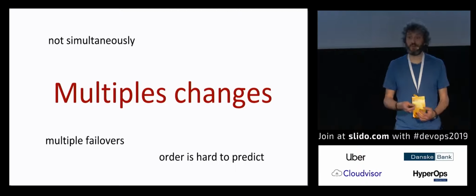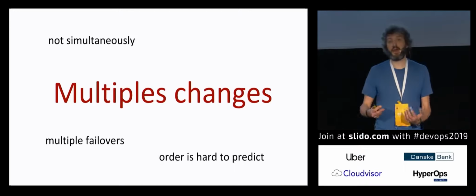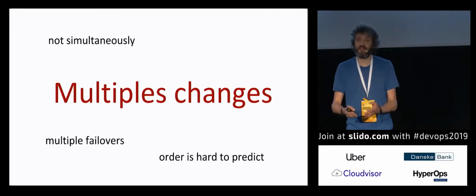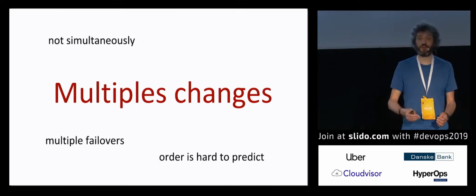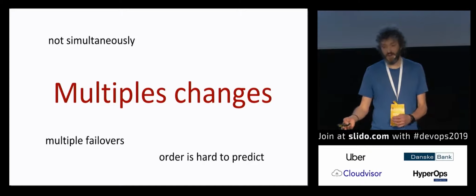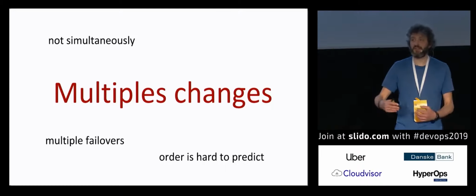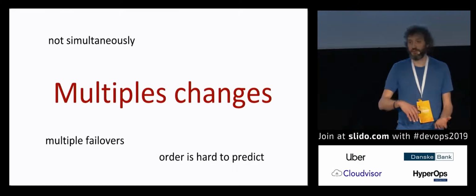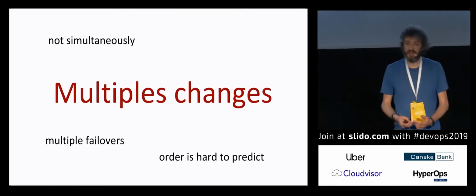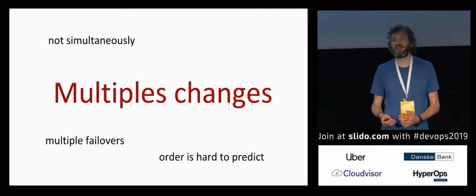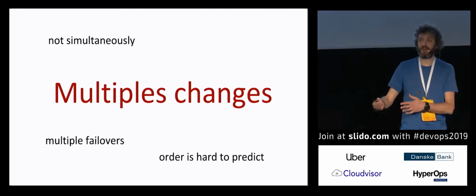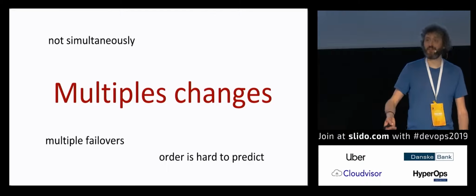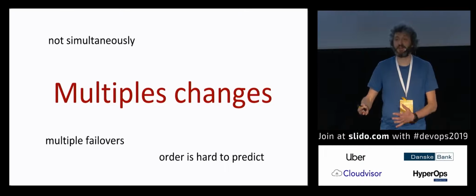And you might even have multiple failovers, because the way it happens is, I'm always assuming that you're running a multi-AZ RDS in this case. So you're in a production scenario where you have an active master and a passive master. So technically what happens is the change is applied to the passive master, then there's a failover, the change goes to the new master, and so on. Well, if you change multiple things, it doesn't mean that they apply all the changes first to your passive master and then do a failover. They might apply the first change, do a failover, apply the second change, do another failover. That can affect your production badly.